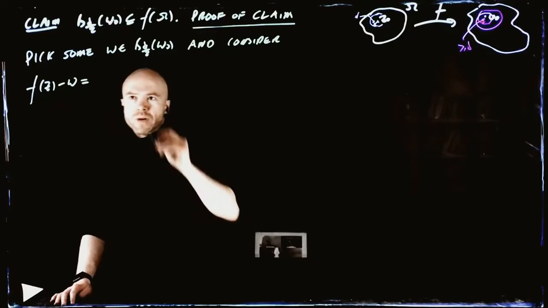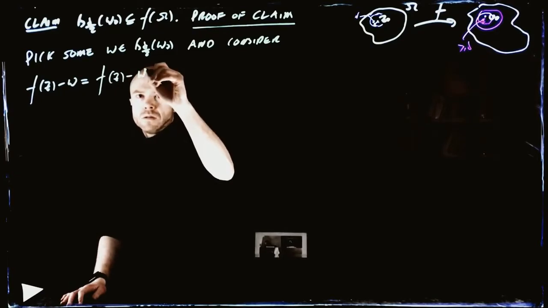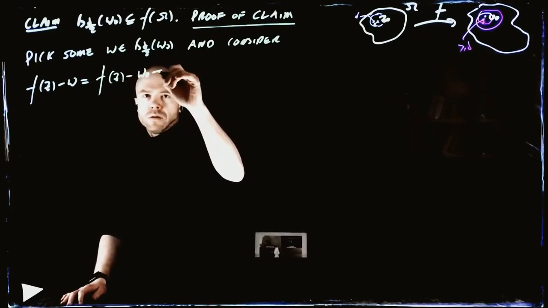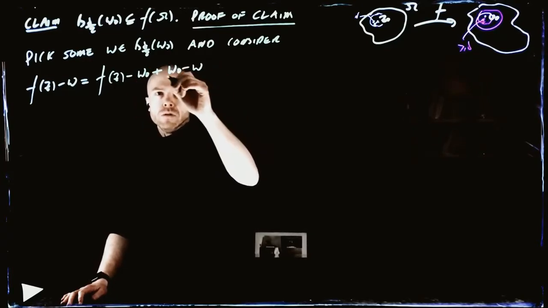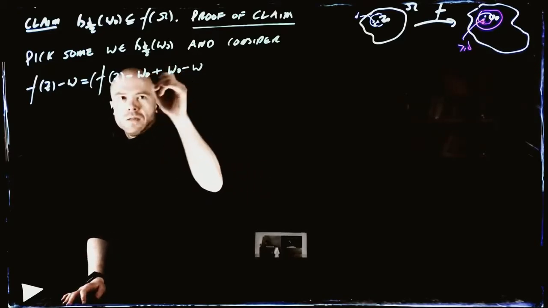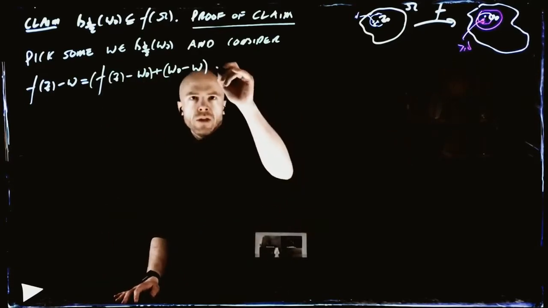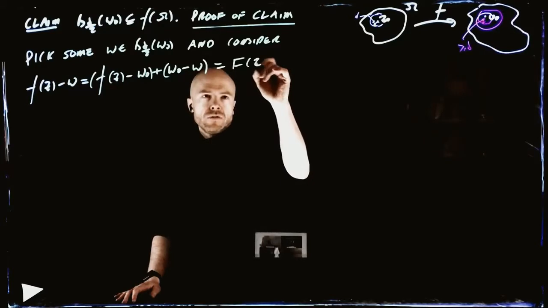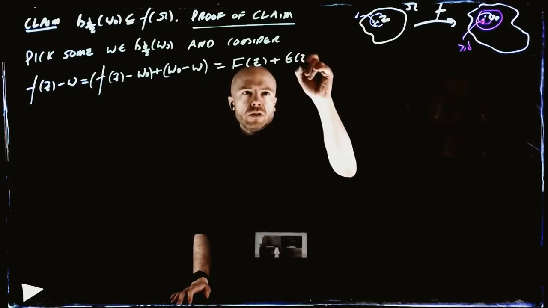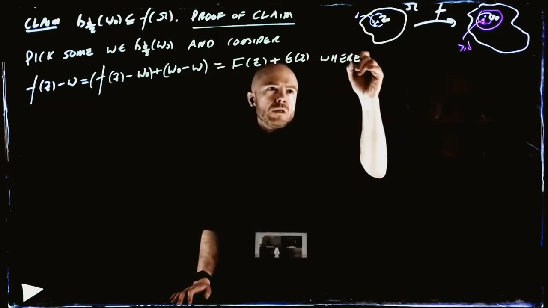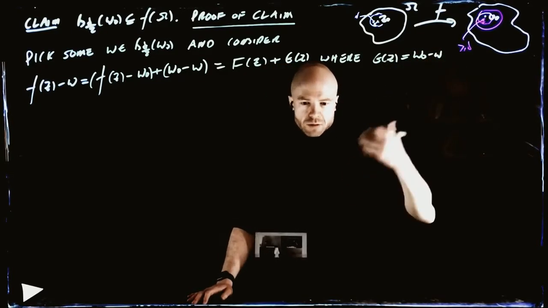Okay, and we're going to break this up into f of z minus w0 plus w0 minus w. Okay, and then look at these things separately like this. So this f of z minus w0, previously we called this capital F. So let's write this as capital F of z, and let's write this thing, which is just a constant function, having picked the w0, as g of z. It's just this constant function w0 minus w, which is a nice holomorphic function.